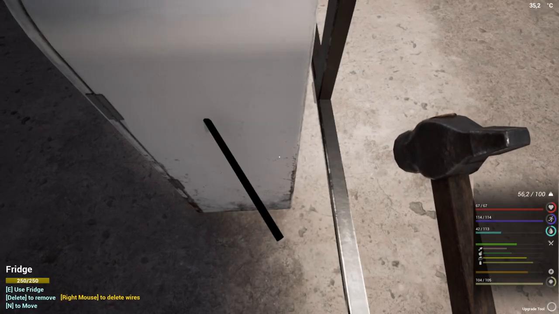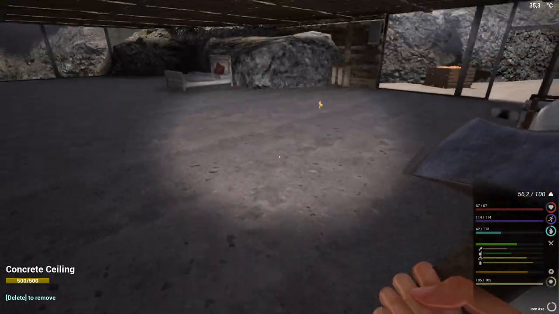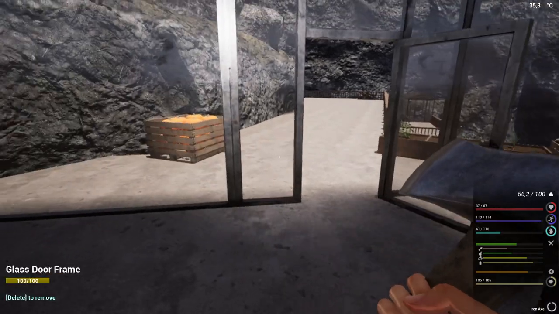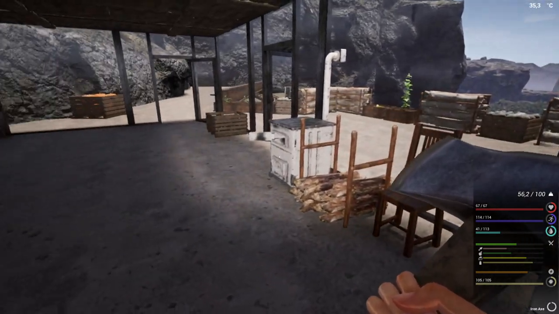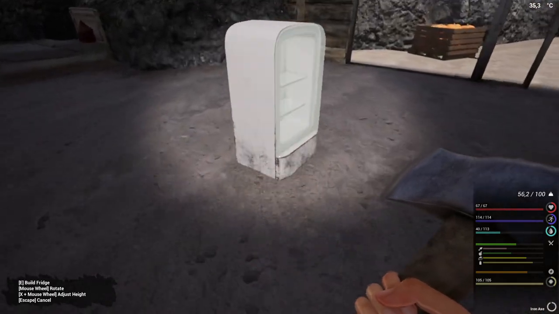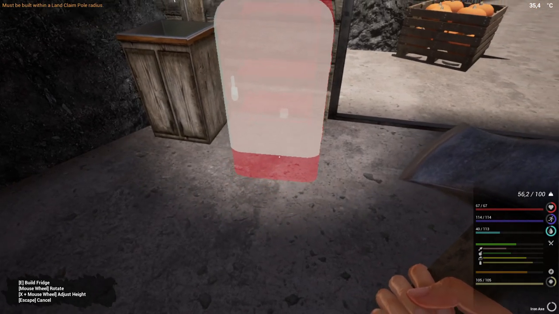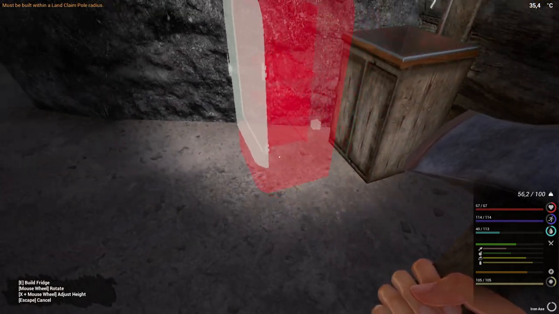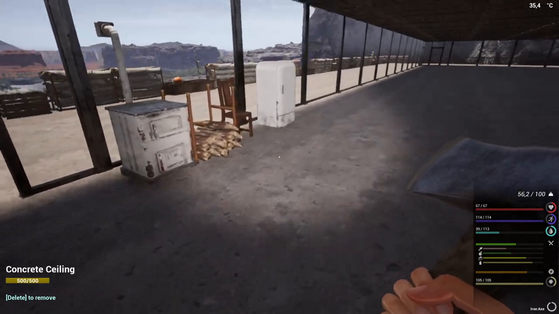Why can't I do that? It's probably because I don't have any wire available. Nothing in here. Let's see. You know what? Let's move this entire fridge. Yeah, it must be built within a land claim. Where's my land claim radius? That's probably why.